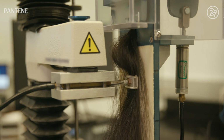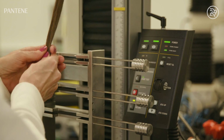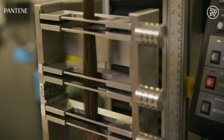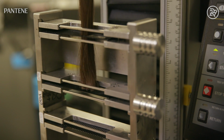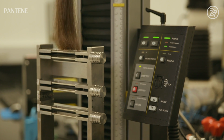With the Intense Rescue Shot, you're gonna have a lot less friction on the hair and it's gonna be a lot softer and smoother. This is our triple comb instrument, and what it simulates is the combing either of a wet truss or a dry truss. And you're looking for things like how hard is it to comb through the hair, and can I get conditioning all the way to the tips?